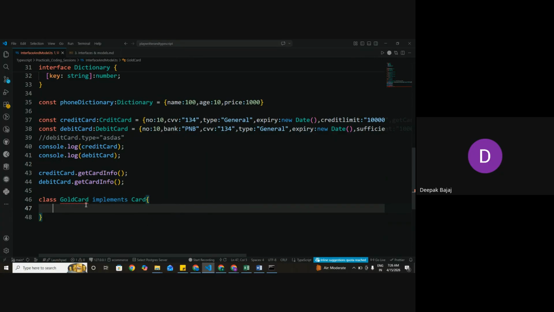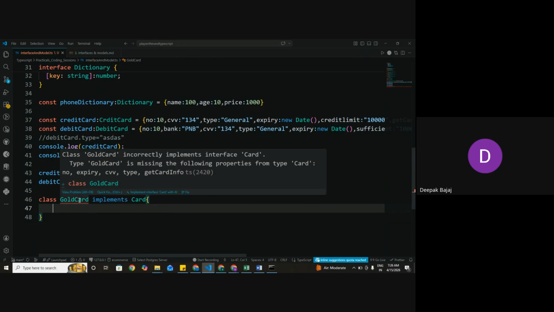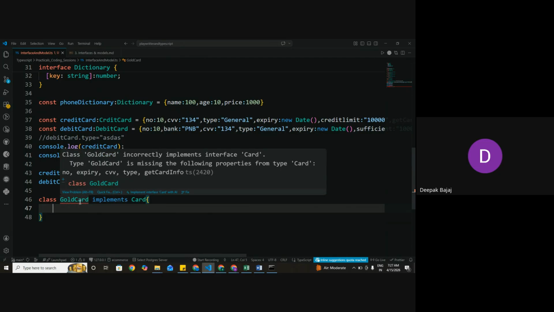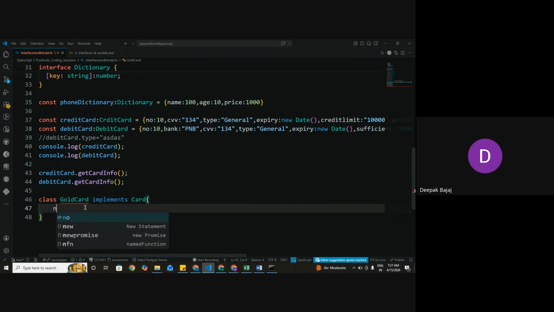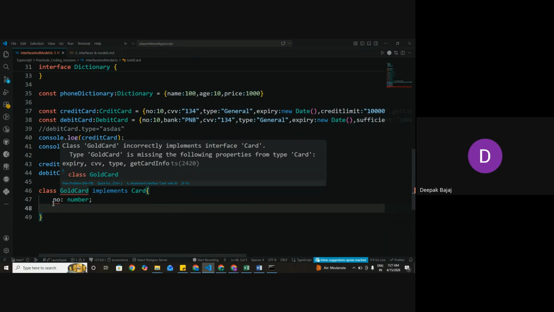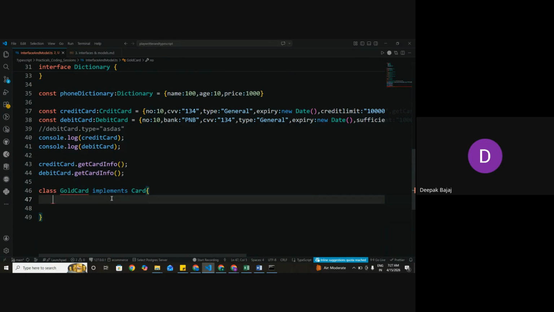Now it's saying, hey, you are implementing this, so you need to implement all the properties. There are missing properties from the card, so you need to tell it, hey, number is there. So you need to do this. Credit card.